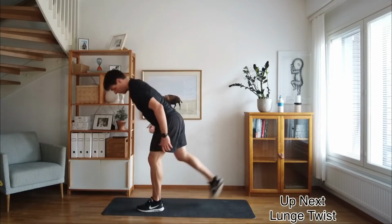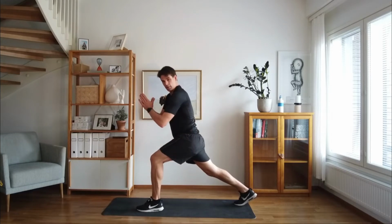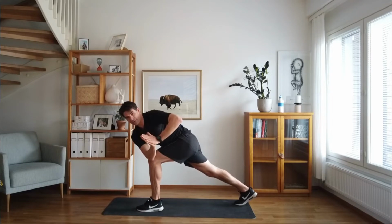Okay, for our stretch, come into this high lunge, a little bit of prayer, see if we can't work on tighten up that balance a bit. Clearly more of a static stretch. We're working on balance here as well.